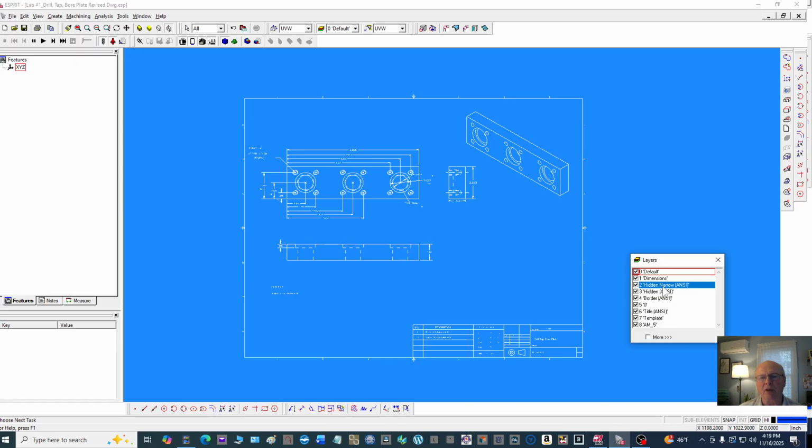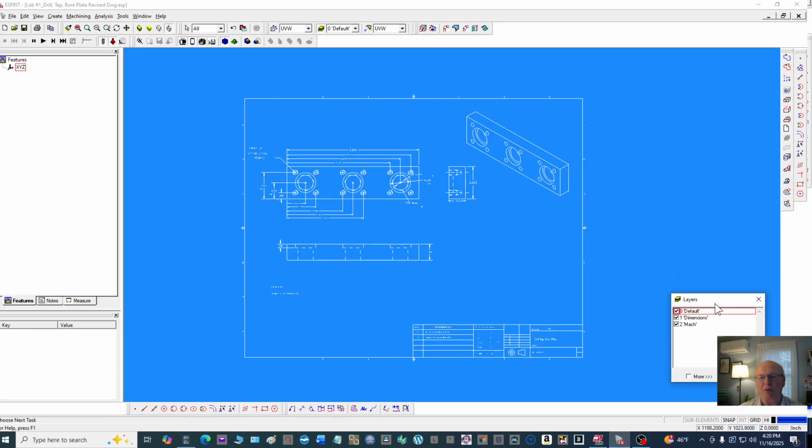And so I'm going to right click on this, rename, and this is going to be machine. MACH abbreviated is fine. And then I can grab all of these, hold your control key down, grab all the other layers, and right click and say delete. And you'll get delete this layer, will remove 0 elements, are you sure? Yes. So now we are down to our 3 layers that we want.